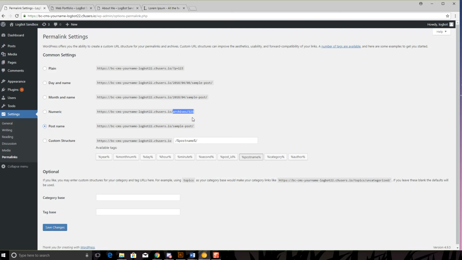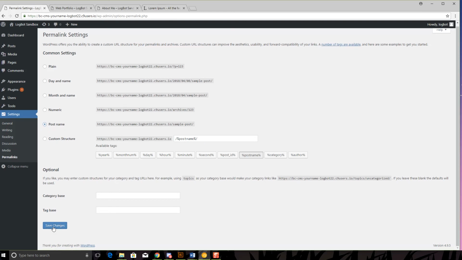Out of all of these choices, this one is the best. You can also make a custom structure. A lot of people like to do category and then post name, so this would be an option as well. If you want to create something like this, that's great. But at the very least, choose the post name. Okay, and save your changes.